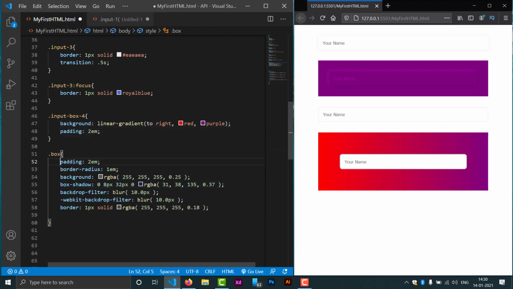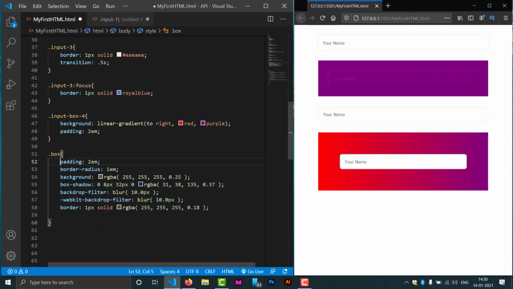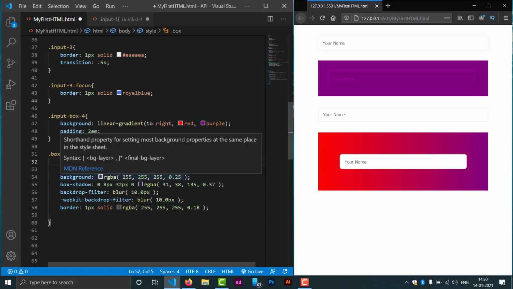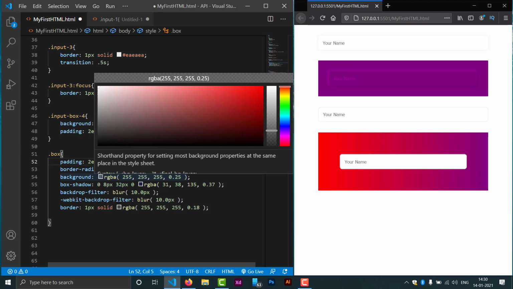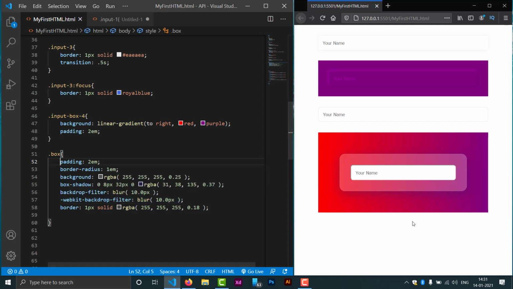Here is a simple CSS property. There is just one extra property which is called backdrop-filter, and there is a function blur. This property is used to create that glassmorphism design. And there is one more thing in the background color. What we actually do is create opacity in the color. So this color is not just a simple regular color, it's a transparent color. You can see through this color basically. So make sure you give an RGBA color, or you can add opacity, and you will get this type of result.